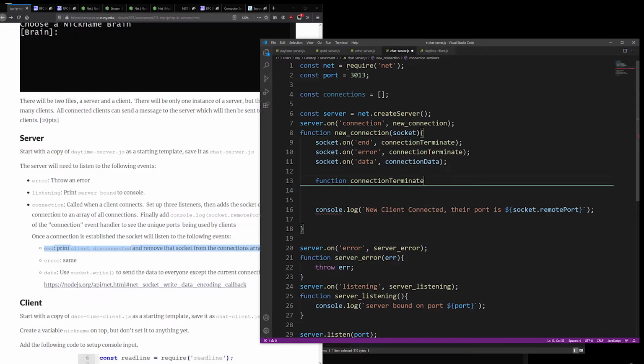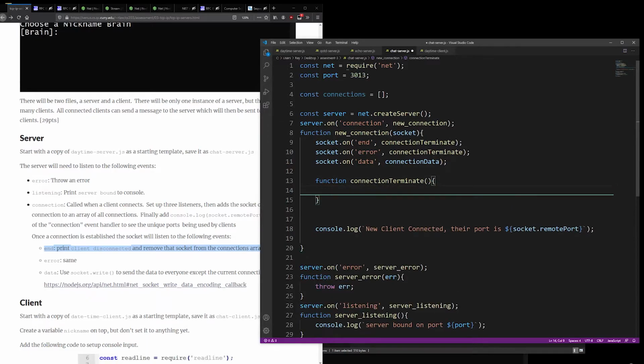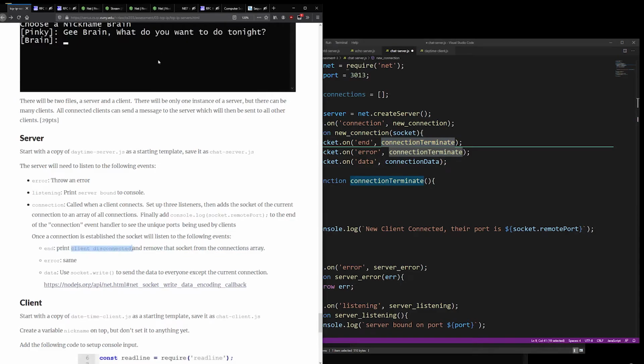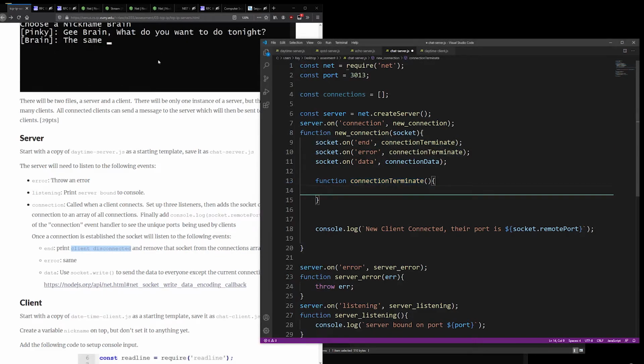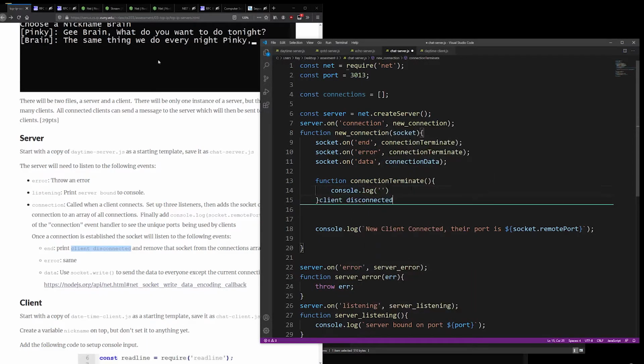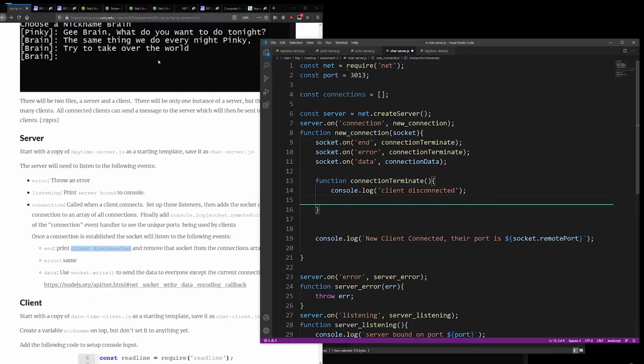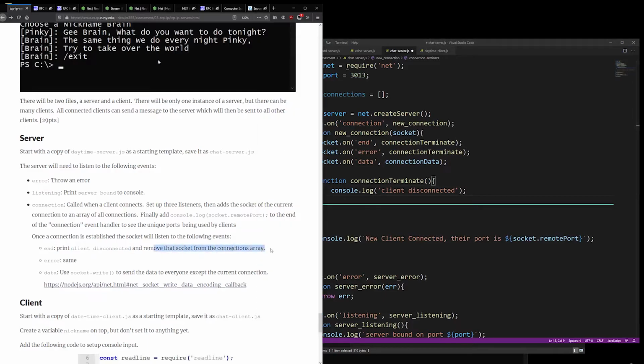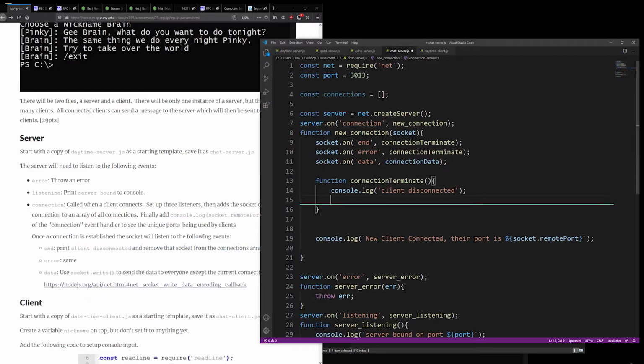So I'm going to do function terminate. What function terminate is going to do is print client disconnected, and then remove that socket from the connections array.